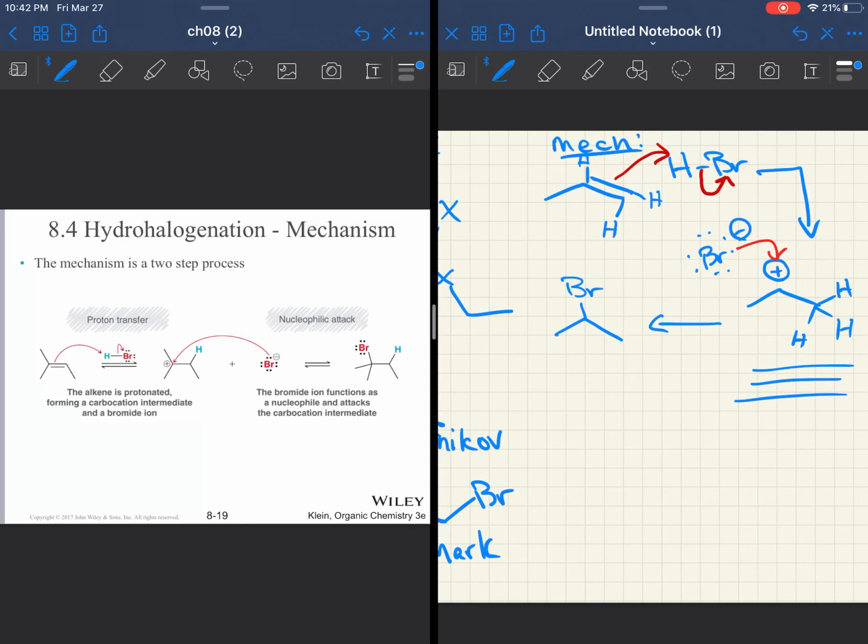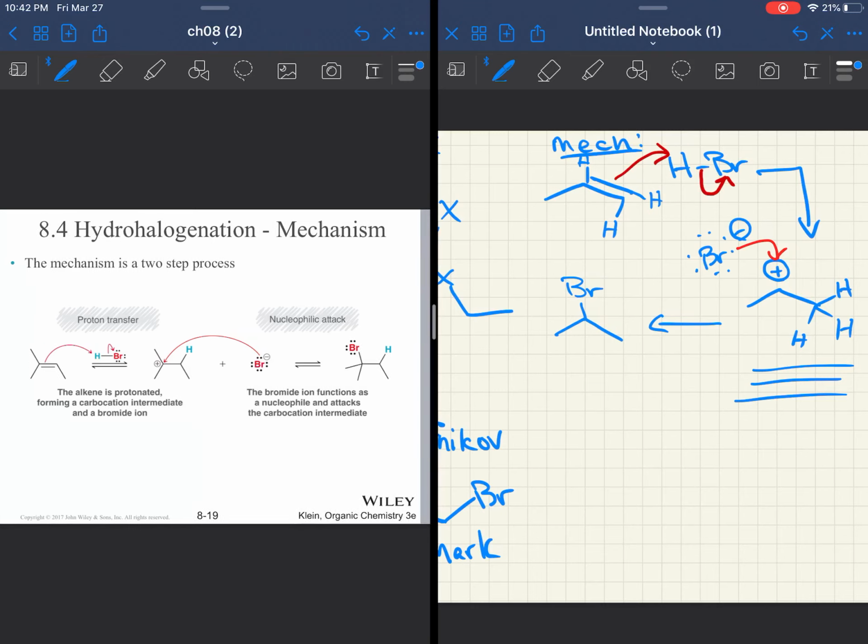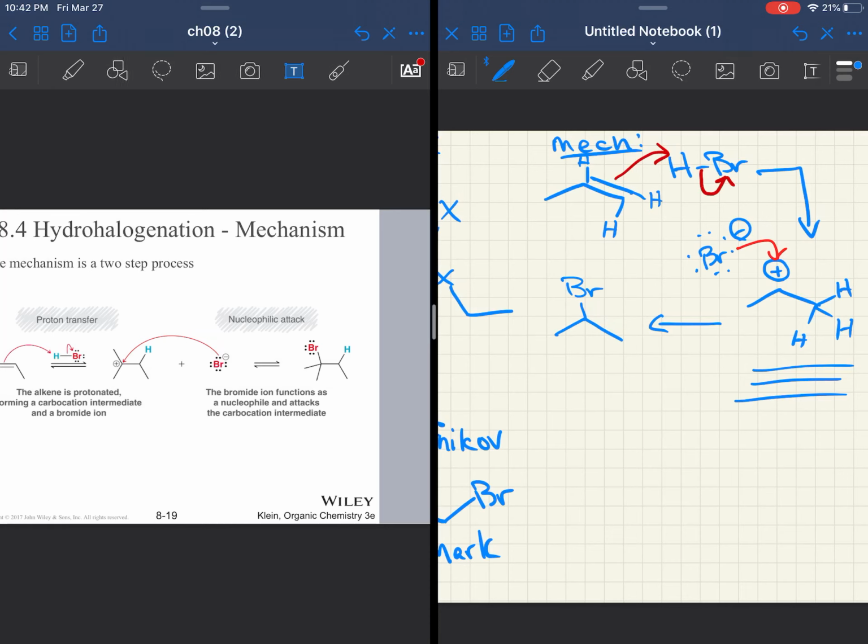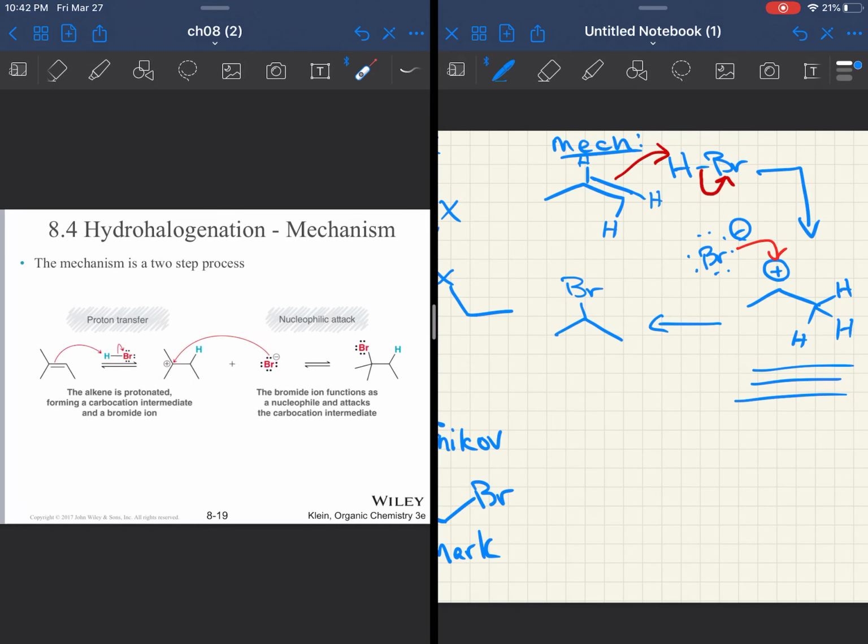All right, so let's just review really quickly, right? Instead of the propene that I started with, they're using that 2-methyl-2-butene. It's the same first step. We're picking up the proton. We're breaking the HBr bond. The hydrogen goes to the side that has more hydrogen so that the carbocation can form in that tertiary position. Then you have a great electrophile, a great nucleophile. You're going to get the nucleophilic attack.